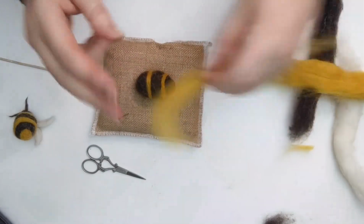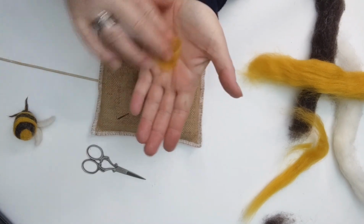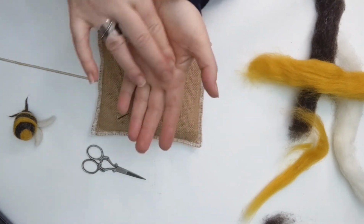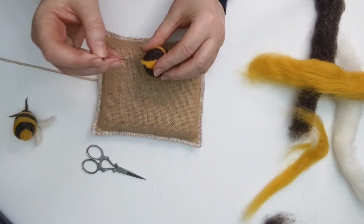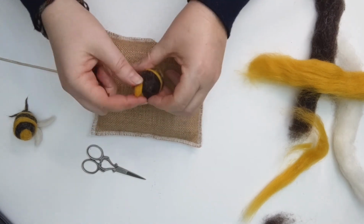So you can see you've got a nice circle there, but it can be a bit tricky to create a circle, so we're going to create it in two halves. Take a little bundle of wool in your hands, roll it around backwards and forwards till you create a seed shape. Roll really firmly backwards and forwards till it firms up a little bit. No need to do any felting, and then pop that on like you did with the head. The loose ends, pop them on.